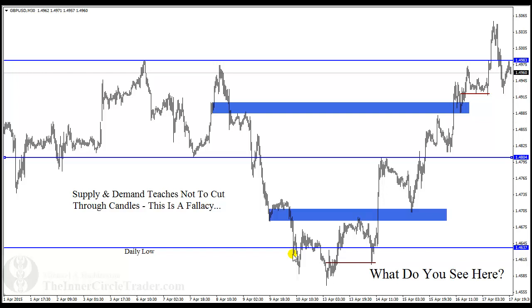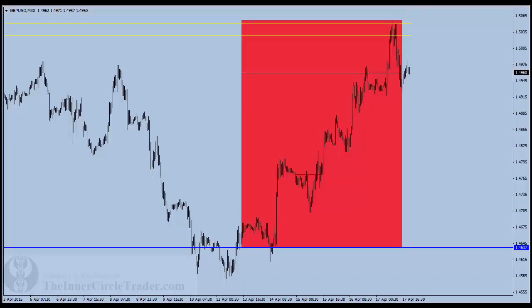So if we're in between a major mile marker like a daily low and an area of, well, let's go back up to this area here where we talked about. This is that daily low, and between these two price points, this old order block and this daily low, look at all of the opportunity being buyers in here. Even if you're a day trader or a scalper, just focus on being a buyer, keeping in mind that you are still buying inside of a downtrend.